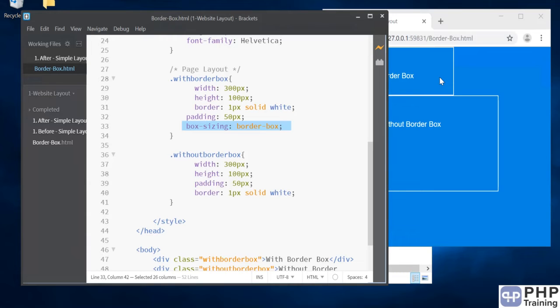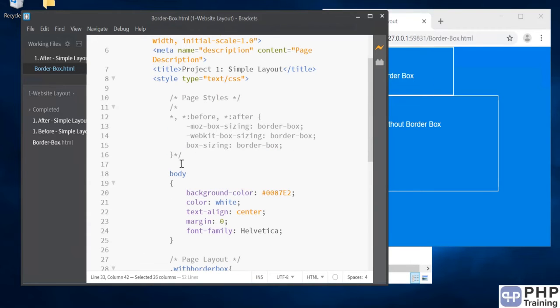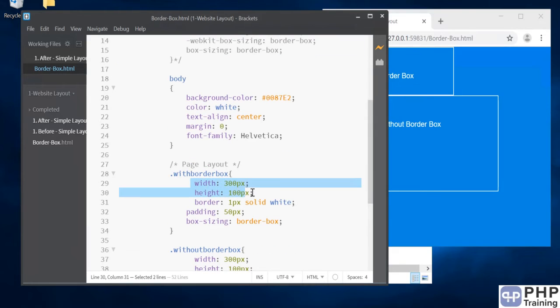They will try to add box sizing as the default setting like this, because they want to rely on width and height. They don't want to go against the padding, and then it's hard to control when padding takes control. When padding grows your boxes, then all the widths and heights of your page sizes will grow. We don't want the padding to take control of the width and the height, so to disable that feature and want the height and width to be exactly the same as we mentioned, we add the box sizing border box.